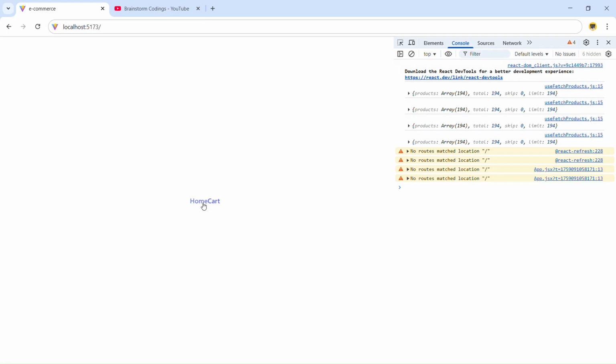We have added the link component inside the navigation bar, and there I have specified the link as slash. So when I click on this, it is going to take us to the default slash path where we haven't specified any component. So I have to make the changes there as well. The slash has to be slash home, and then only we'll be able to go to the home page. So let's go there and add those changes.